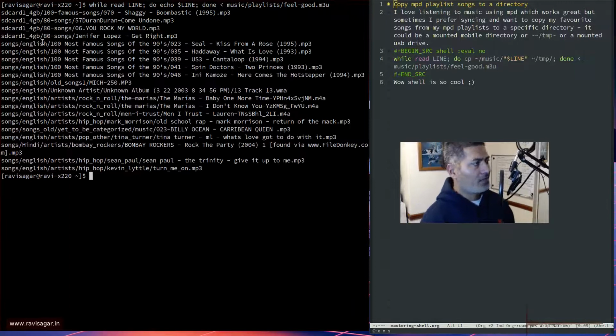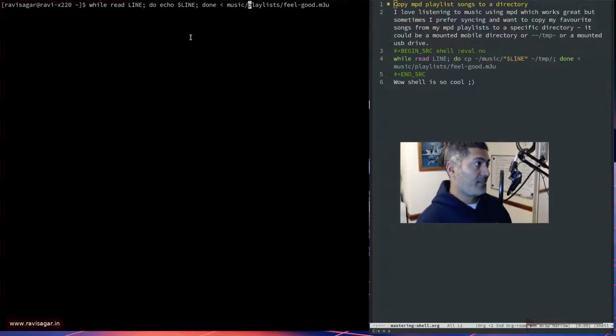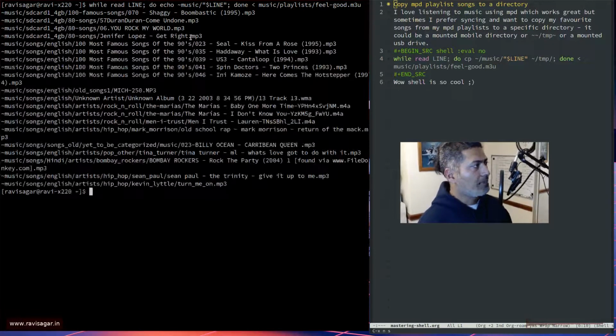And if you run this, it will basically do it one by one. Now this is again doing it line by line using a simple while loop. And what I can do is I can actually now do anything I want. Maybe if I want, because this location is not really the actual location, because to copy something we have to specify the full path. And I can actually specify here music, and because music is in my home directory, I'll probably use this tilde sign, and now we have a proper location.